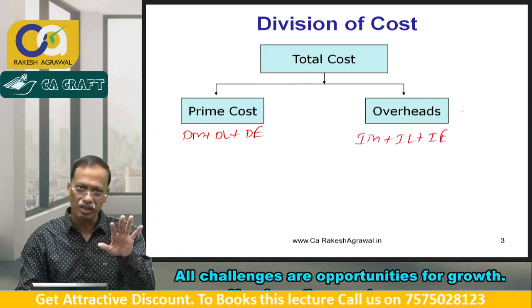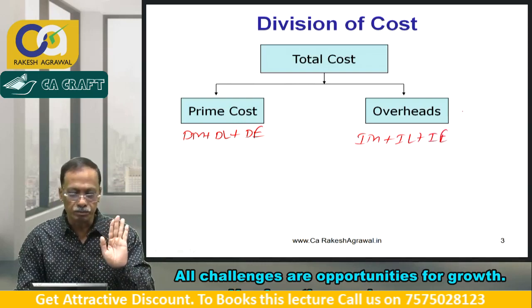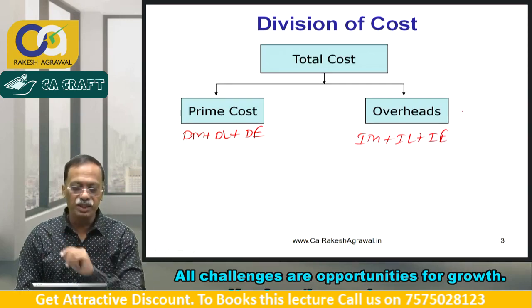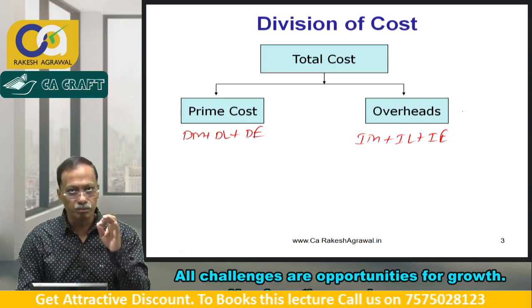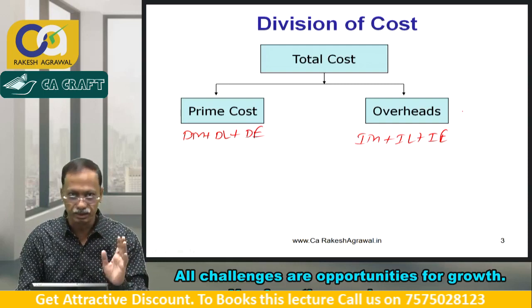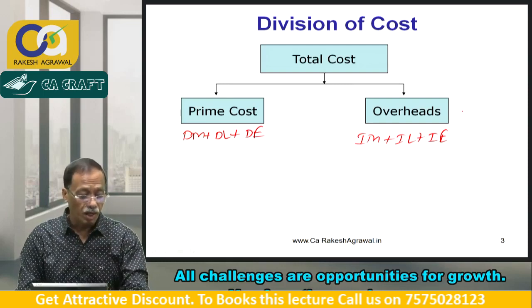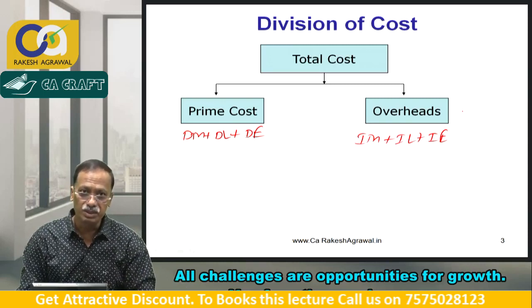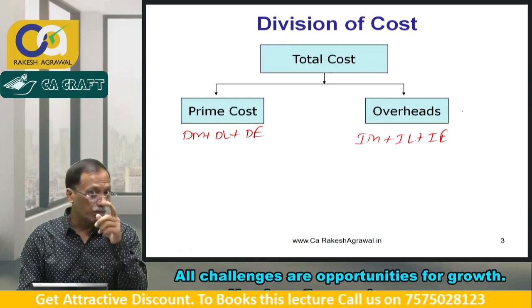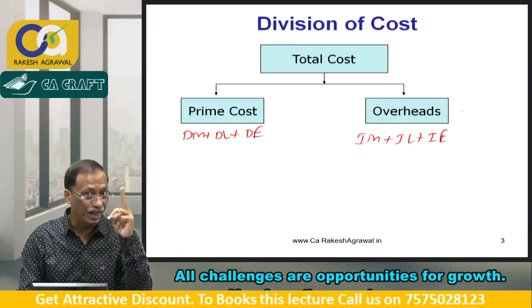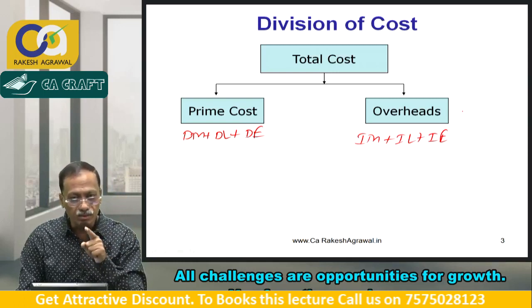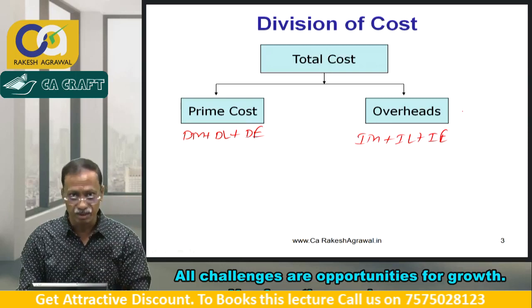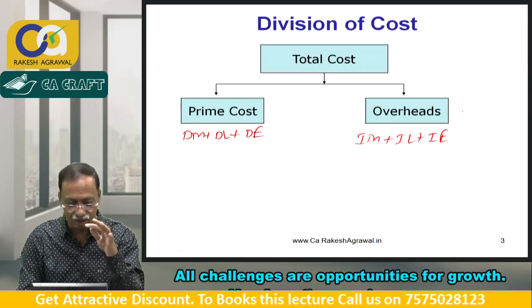This is something basic we are revising, which you have studied in intermediate, I suppose. Okay, so everything should get revised. You are not studying it for the first time. Now this classification, prime cost and overheads, is popularly used for preparation of cost sheet, that is for accounting purposes. However, our purpose is decision making. Here, the name of the chapter itself is decision making. For decision making, and that is for marginal costing, we need two types of cost, which is variable cost and fixed cost. So I want to convert this cost, which is used for cost sheet purpose, into decision making cost. That is for CVP analysis, that is variable cost and fixed cost.